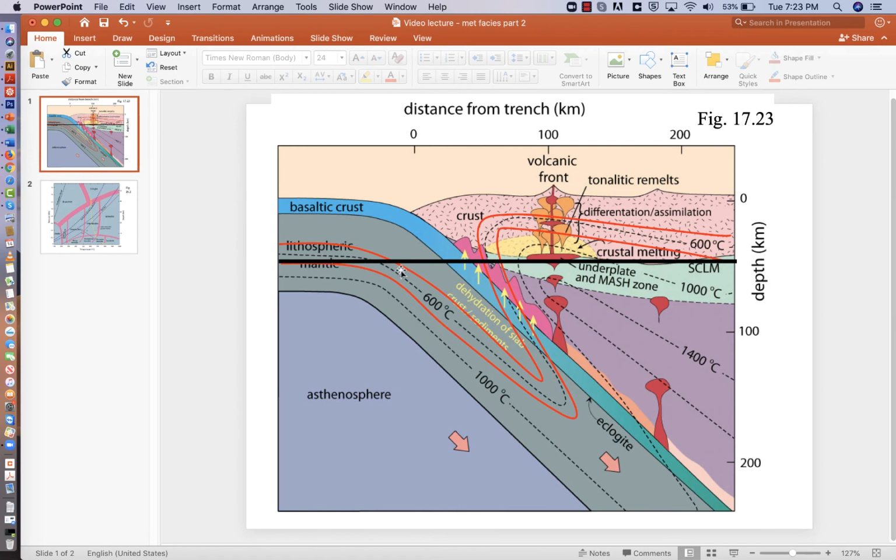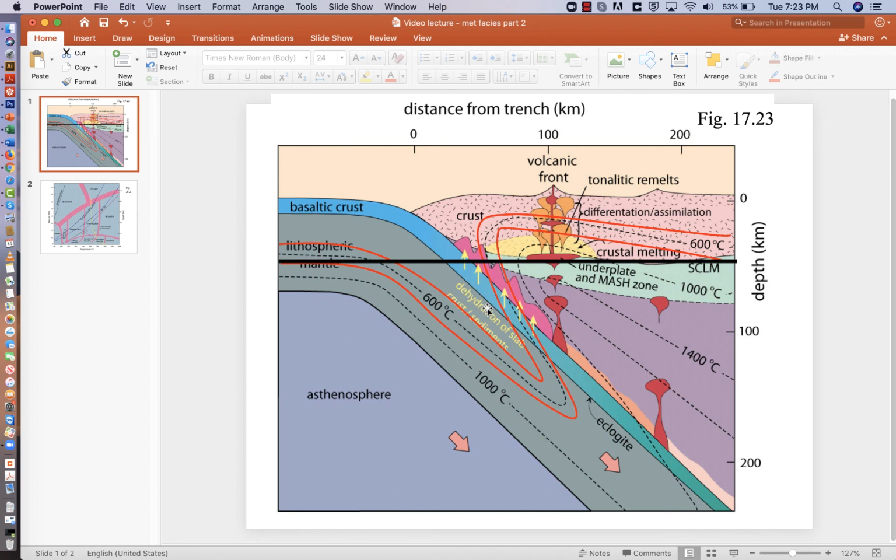So what I want you guys to do is combine these things to shade in where amphibolite, greenschist, granulite, eclogite, blueschist facies, those 5 facies, where would they go? And what you'd do is you'd shade in this part of the red curve, but not below that black line. And then you'd shade in this part of the red curve here. Again, not going below that black line. Below that black line we would either have eclogite facies metamorphism, or if we're at temperatures below 500 degrees, we'd have blueschist facies metamorphism. So I want to just give that to you as a start.